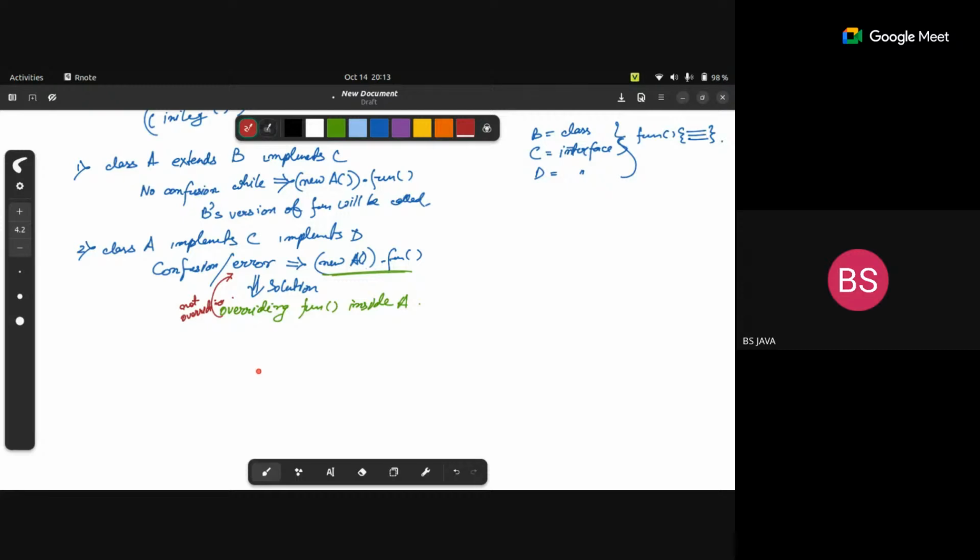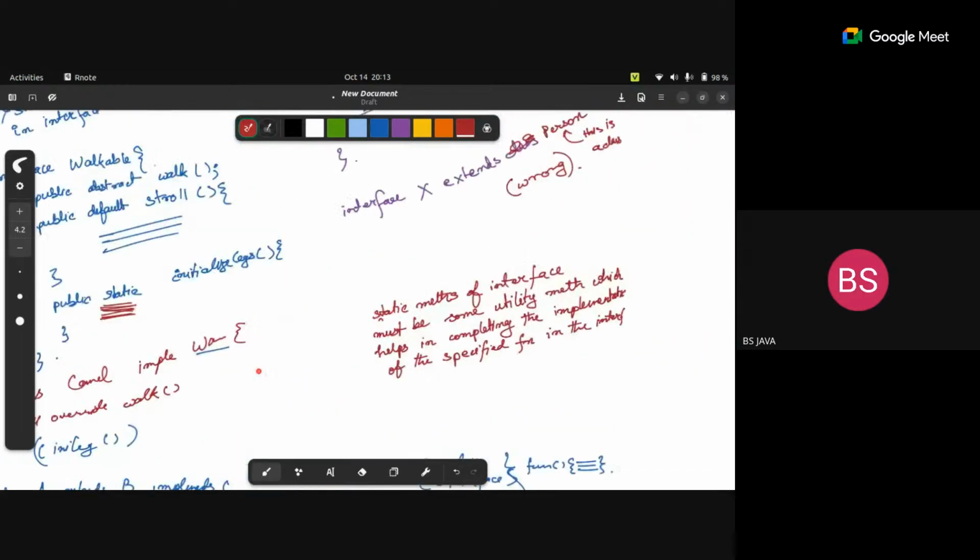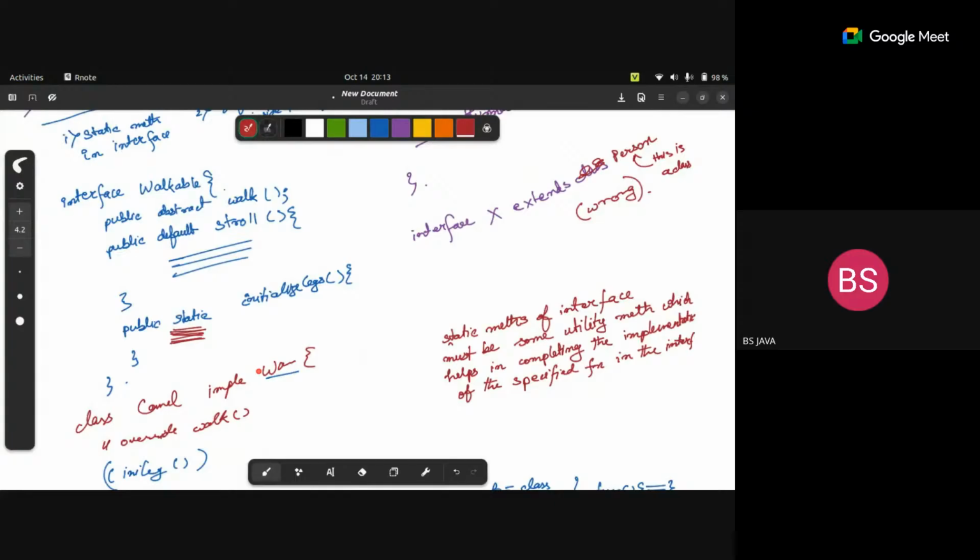Now, the multiple copy problem, we kind of worked out how to deal with it. But I did not discuss one point, which is static method. We kind of discussed the motivation of why static method. The main idea was to avoid the multiple copy problem or diamond problem somehow, and therefore we did not allow multiple class inheritance and allowed it for interfaces. But later we introduced these two kinds of method, and because of that we again ran into the problem of multiple copies. And then we saw, if I have a class and an interface, then I am taking the class's version, even though I have multiple copies with body part of the method, right?